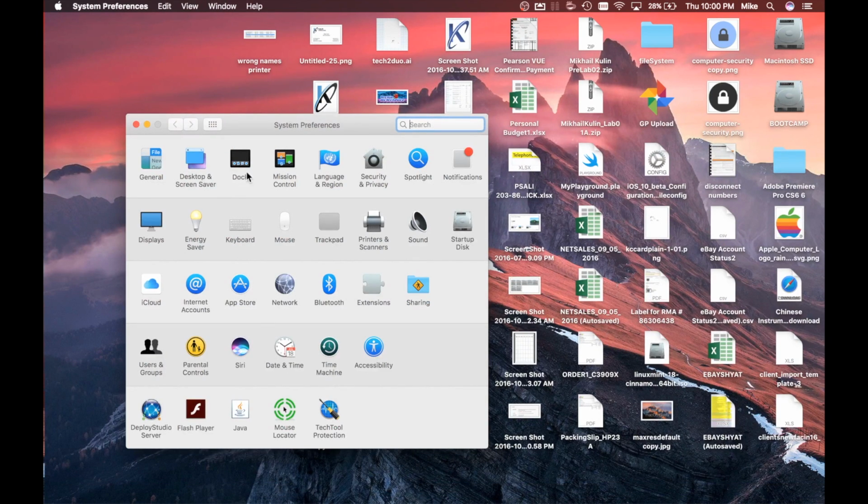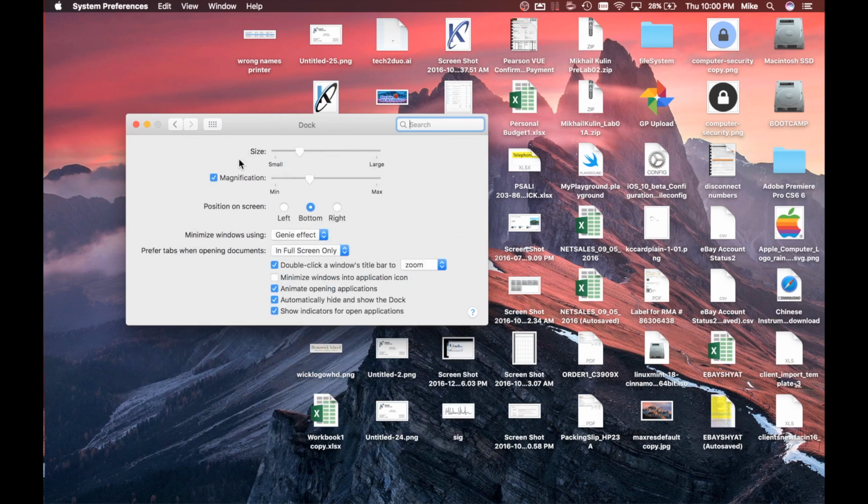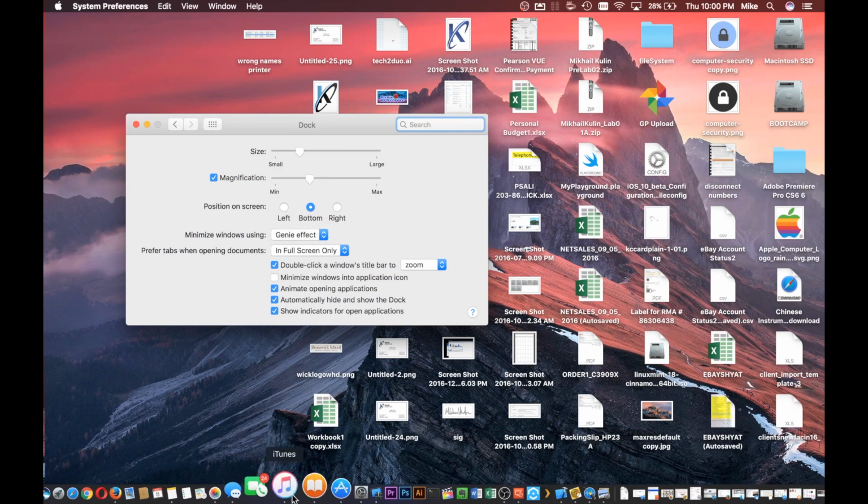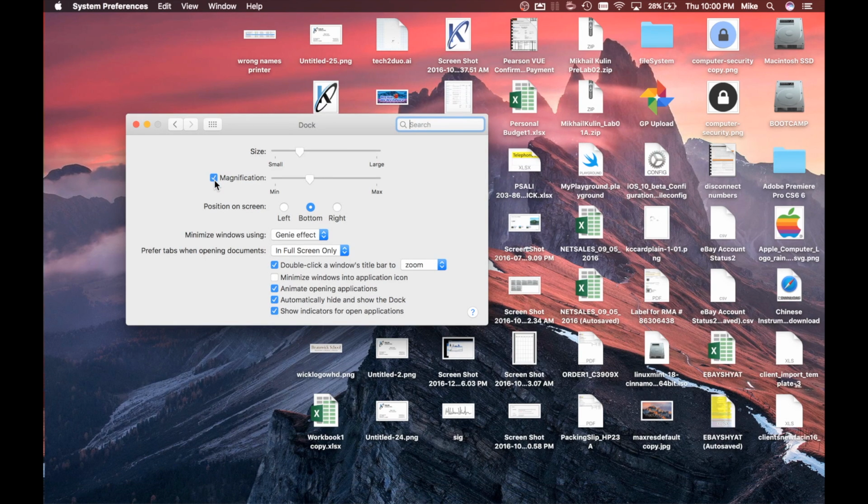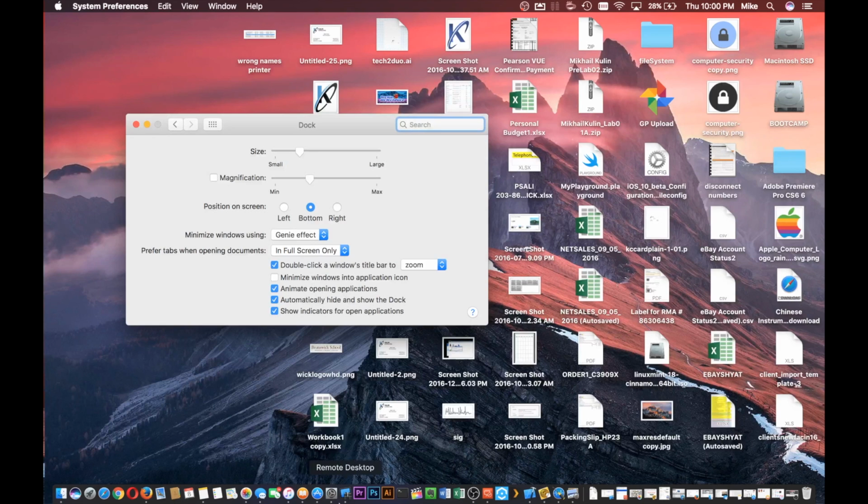Alright, and then from System Preferences we're going to go into the dock. And then from the dock we're going to disable magnification. Magnification is this feature here. Alright, disable. And now there doesn't have to be a render effect every time you bring your mouse down to the dock. The other thing that we're going to disable is automatically show and hide the dock. This way the processor doesn't have to work double time every time you bring your mouse down to animate and show you the dock. So this way it's always present and it just stays there.